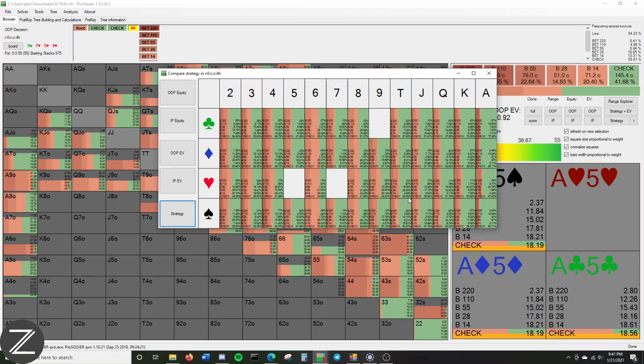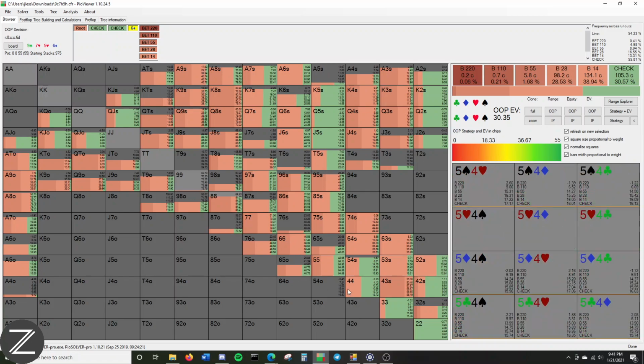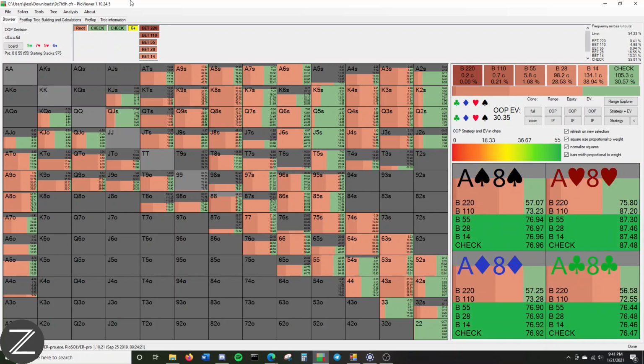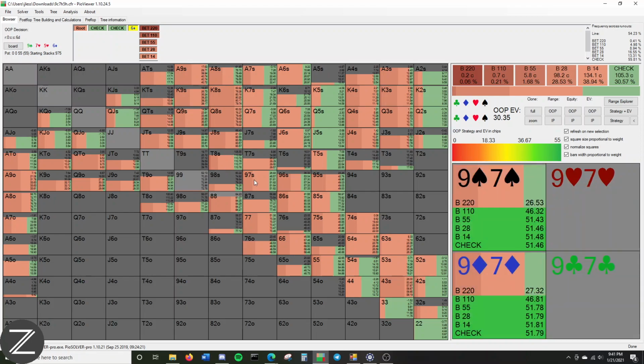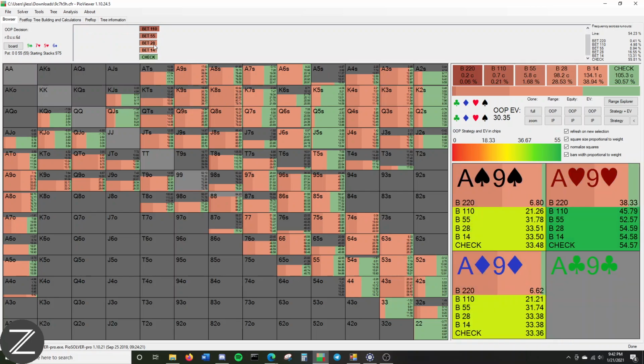Along with the 6 and the 8, those are going to be the main ones. On the 4-liner boards, you have to think about it like this: if you bet big, you're just losing expectation because you're only getting called by straights or sets, for instance. So on the 6, you wouldn't be able to value bet a hand like 9-7 if all you did was 3/4 or check, right?